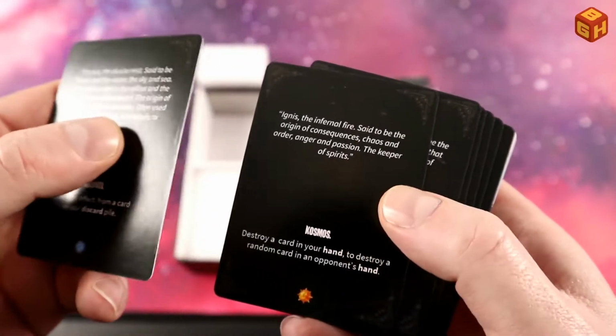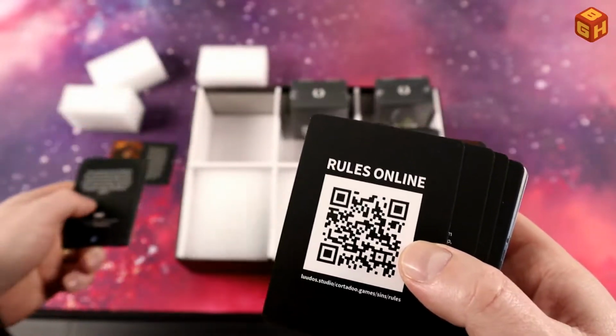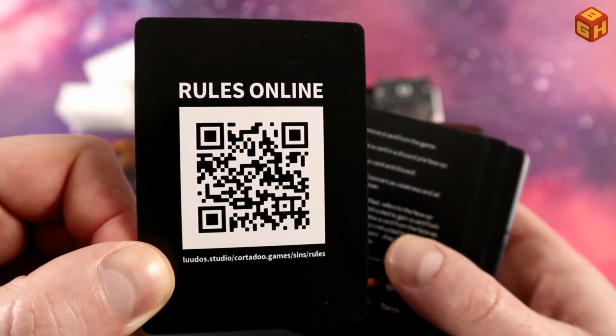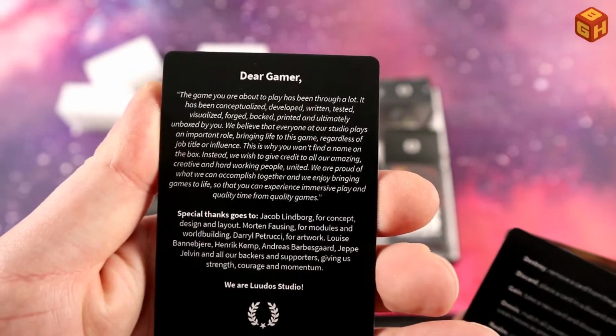Viscous Terra, Ignis, Canva. So those, and you can find the rules online, which is pretty handy. Just scan that QR code. It'll take you there. And here is a little bit of special thanks.